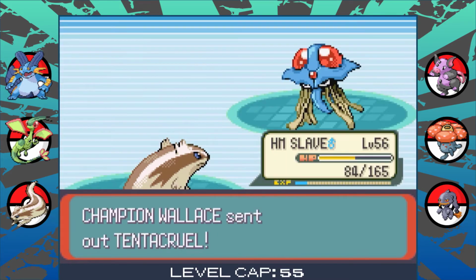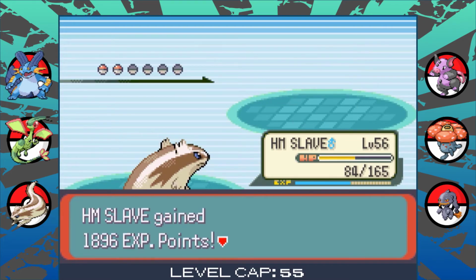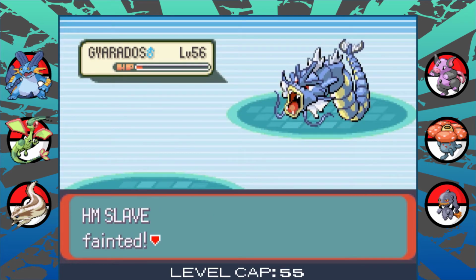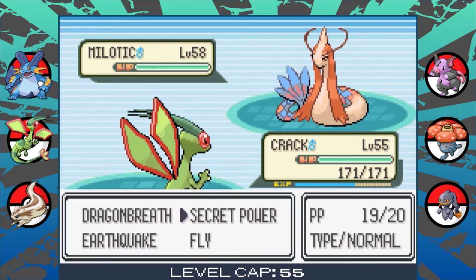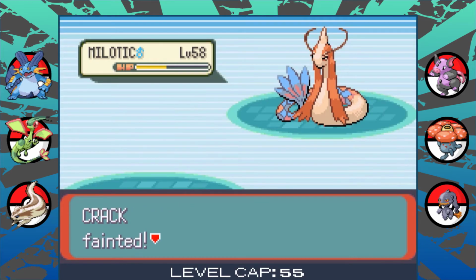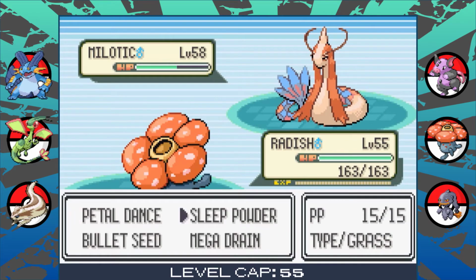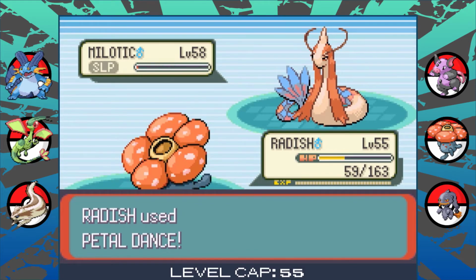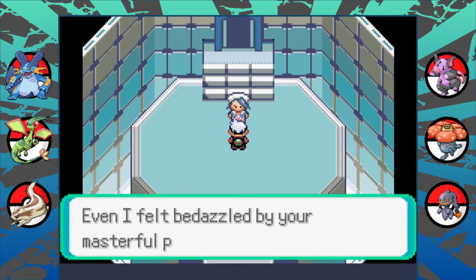HM Slave also took down Tentacruel, and also Whiscash. HM Slave almost defeated Gyarados but got taken out by a Hyper Beam. I switched to Croc to take out Gyarados. My Milotic survives Croc's Earthquake then counters with Ice Beam, killing Croc. I called out Radish. Radish survives an Ice Beam, then successfully used a Sleep Powder, then defeats my Milotic with a Petal Dance. And that made me the Pokemon League champion.